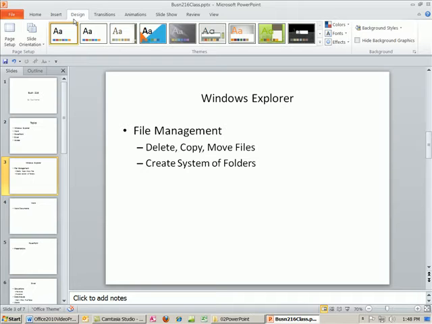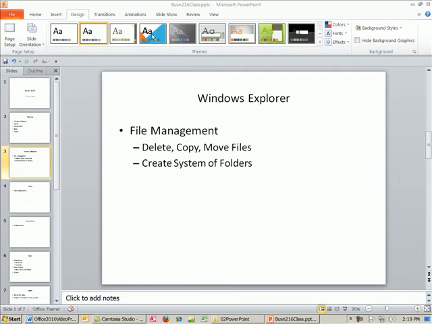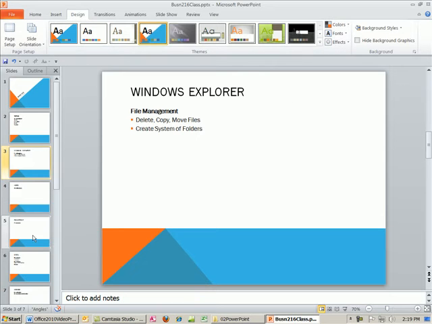And I thought, man, they took a long time to create those. But then when I did it for the first time, I was like, oh, this is easy. So in 2010, there's a design tab, and there's themes. So all you have to do is select one, and watch what happens over here. If I click this, click once, they all get the theme.